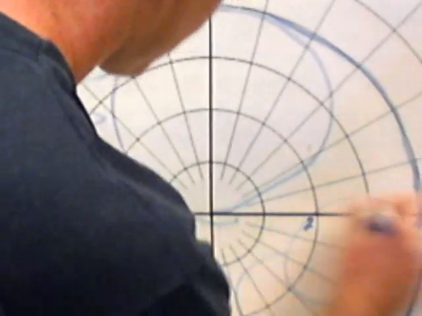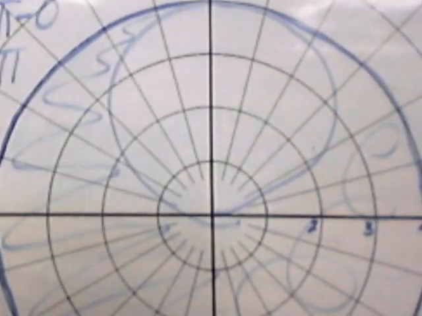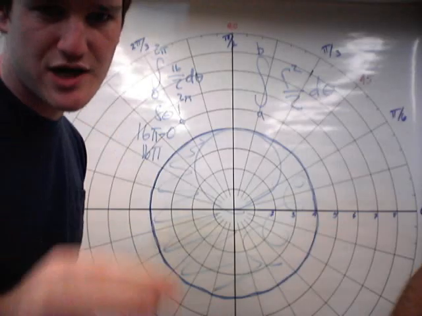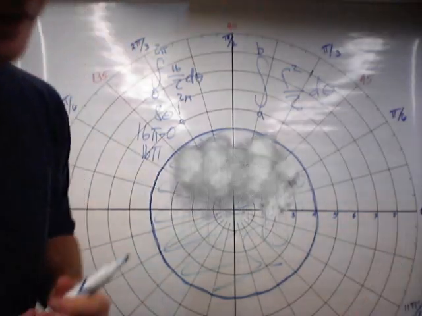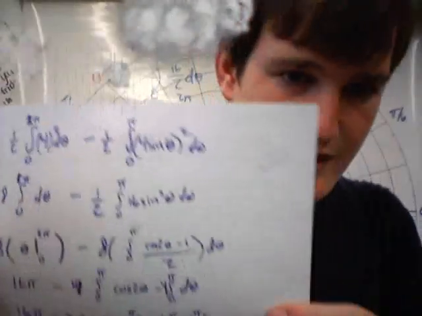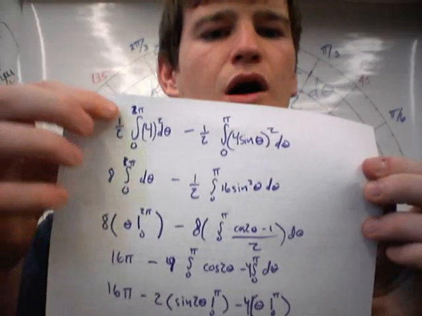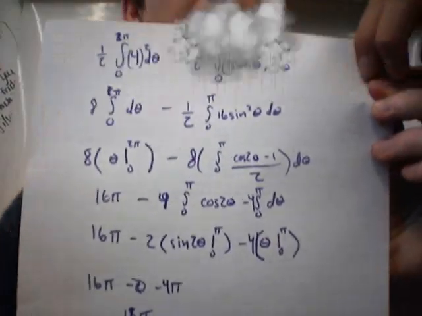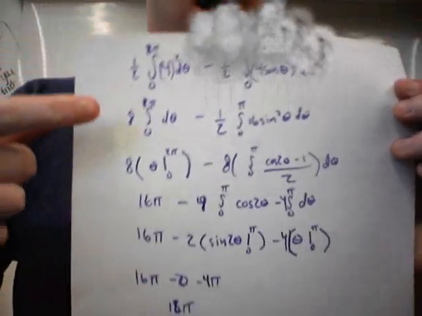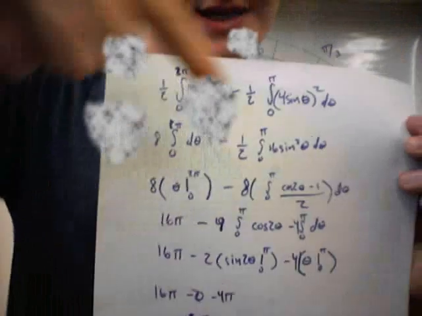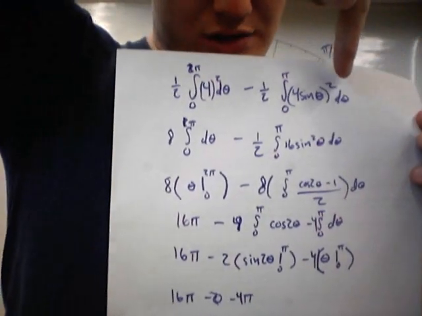In case you can't see what he's scribbling there, it's a little bit hard to see. It's outside of this smaller circle. So our strategy here is going to take the area of the bigger circle and then subtract from that the area of the smaller circle. So here, this column over here is the area of the larger circle, which we already showed on the whiteboard. This over here is the area of the smaller circle.